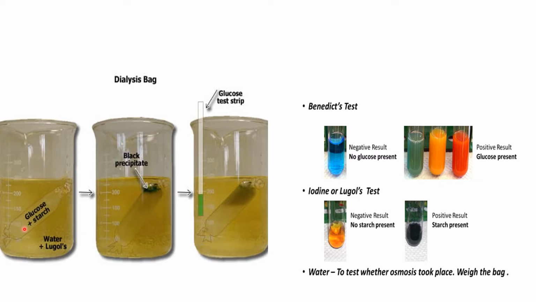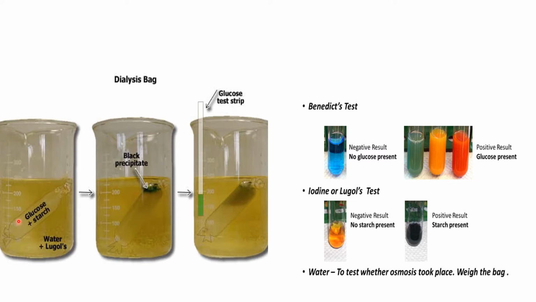And then we leave it for about an hour, and we keep observing it to see what's going to happen. So notice how the bag is turning black. The solution outside is not changing color, but the bag continues to turn darker in color, and eventually the whole bag is going to turn black in color. Now, what does that tell you? It tells you that something is diffusing into the bag, causing that color change.